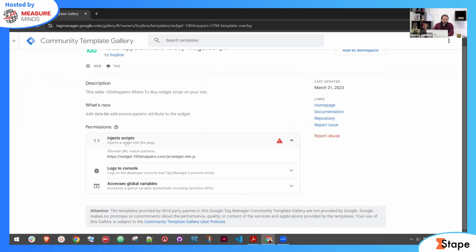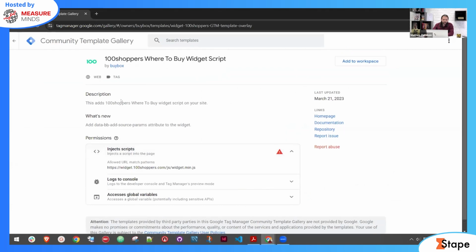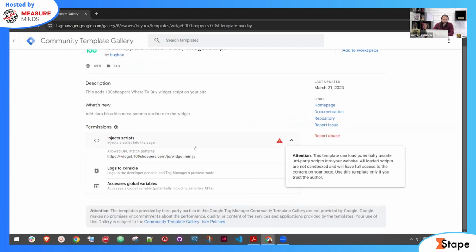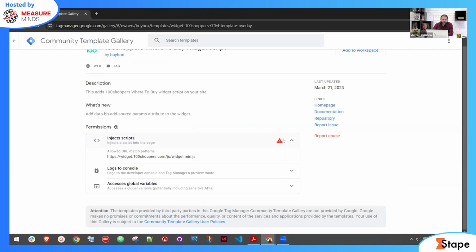As you can see in this case, in this text, there is an alert that tells you, please pay attention. We in this text add a third-party script, and Google doesn't know what this script does, and so this is an alert.